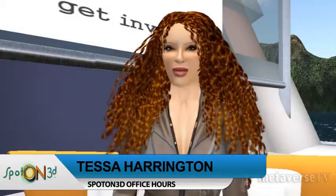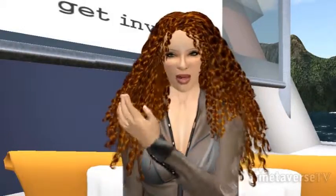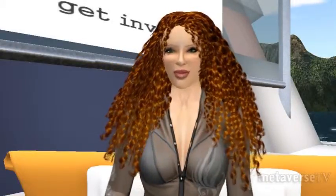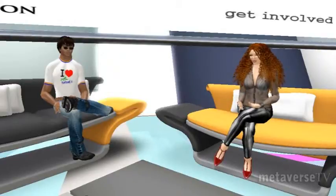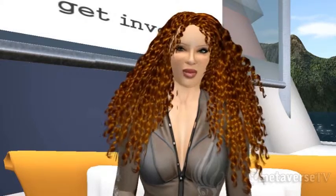But that means between megasims with no region lines and the cloud server hosting it, you really have a dynamic experience. And that goes for boating, racing, flying, anything you can think of, that you've been kind of gritting your teeth over because of region lines and lag issues. We're working to get that solved. It's not perfected yet, as some people might have noticed at our premiere of Music and Jam.